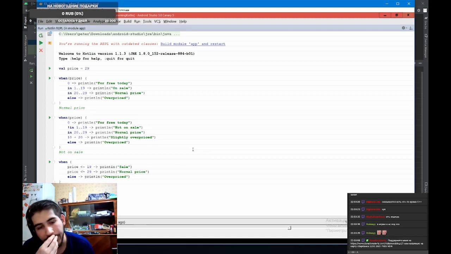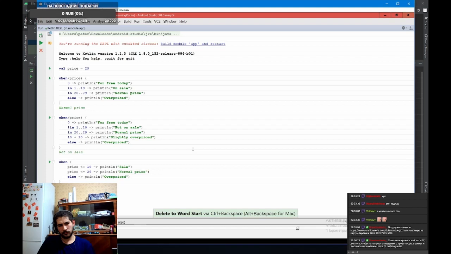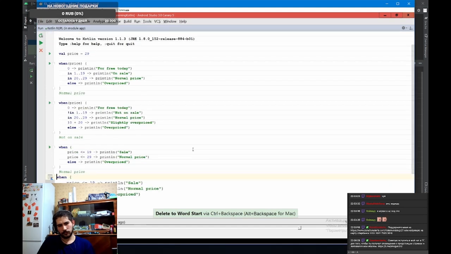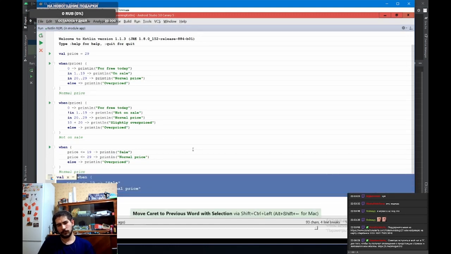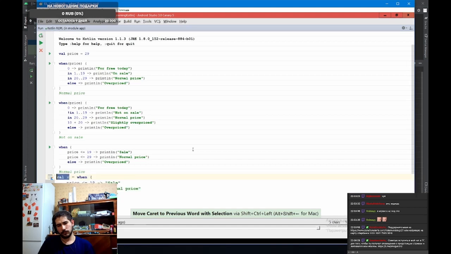Which is just that it's an expression again. So same as with the if expression, we can have a return value for the when statement, or when expression I should say. So we could go ahead and say val, or let me actually go back with arrow up to our expression before. And I'm going to go ahead and say val x is equal to this when expression, and instead of printing out the strings, I'm actually going to make them the return type. So now this way they're going to define what the value of x should be, because now each of the branches here returns a string, meaning that the whole when expression here is also going to be of type string, and that's going to be assigned to x.